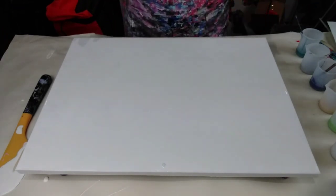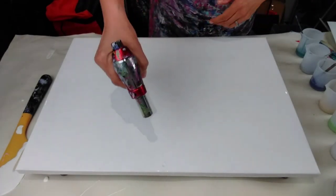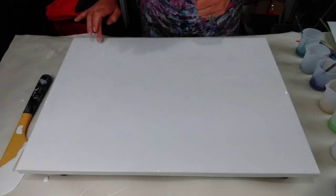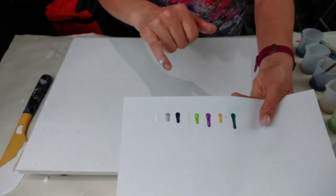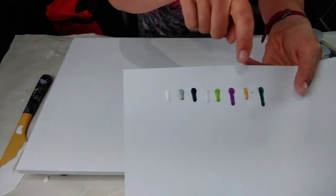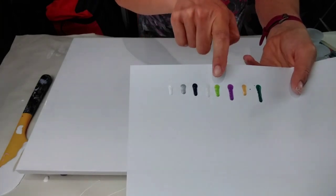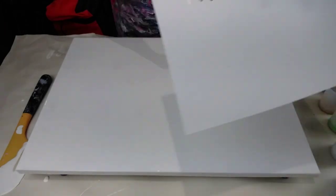Right, I'm all ready to start. My canvas is about 60 by 40 centimetres. I've just covered the base with my white, so I'm just going to burst the air bubbles. Now, I wanted to double check the consistency of these paints, because I want to try and get the base colours to be as similar in consistency as possible to the design colours. So I've done a drip test - I put a single drip of each paint along the top and then picked the paper up and let them run. You can see very clearly that the dark green and the purple are runnier because the drip is a lot longer. The white base was really quite thick, and the silver and gold are thick too. So I've added a little bit more water to the white, the silver, the green and the gold, just to try and get them all to a more similar consistency. It's a really good way of checking and comparing the consistencies of the paints.